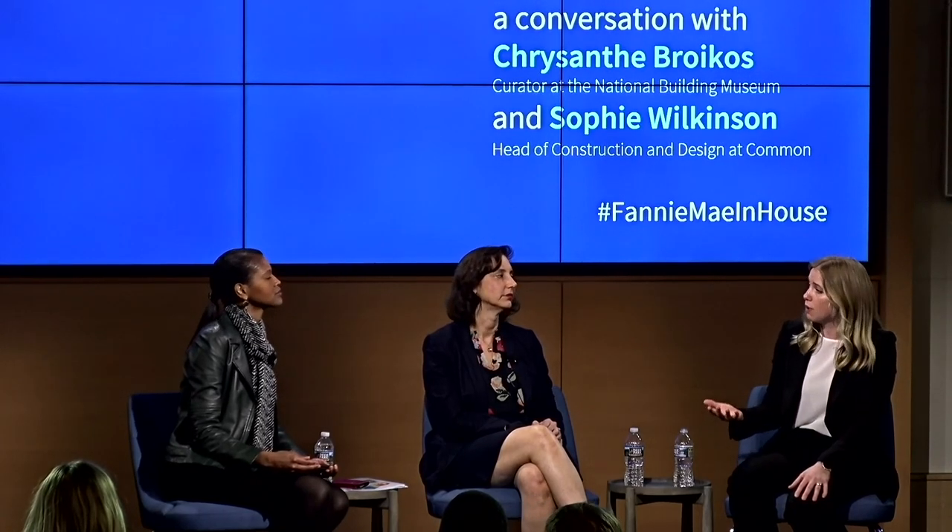Common is also partnering in New Orleans on an affordable building, which is really fantastic — when you have government support, you get extra ability to access other groups. There's also a social element to the future of housing. People are lonely in these dense cities — it's ironic but true. There's a counterculture around digital socializing where people are going back to saying they're lacking real connection. A huge driver for people coming to live at Common is wanting a community outside of their work and digital communities. Building housing stock that supports that social aspect in neighborhoods and city centers is really important.